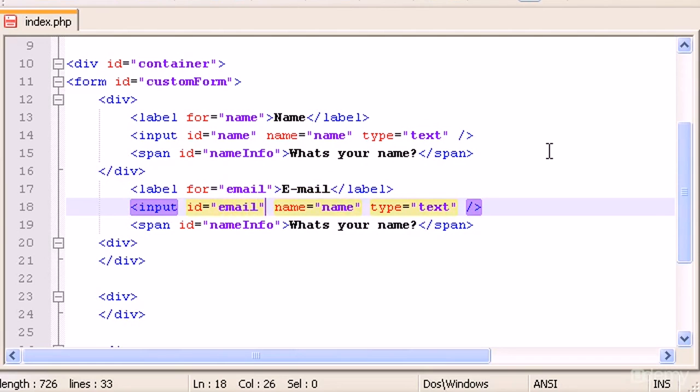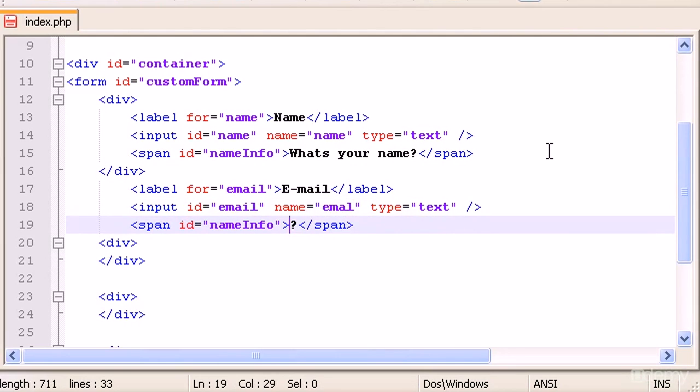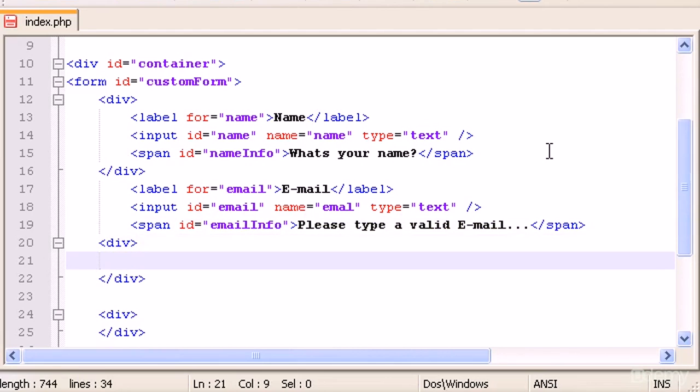Let's type email name, email, type text, and here let's type please type a valid email. And here I'm gonna type email info.